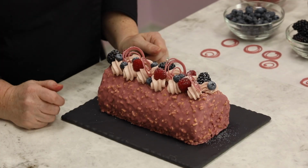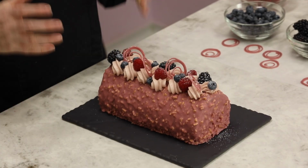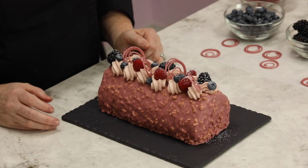I think this cake is quite simple and easy to make once you break it down. If you don't want to put the chocolate coating on, you can stop at the sponge layer and just simply decorate that and it'll still be fantastic. You can also interchange the ruby chocolate with a white, milk or gold chocolate without any changes to the quantities of chocolate that you're adding. Now, once you've created this, it can last in the fridge for up to 3 days, or unglazed, you can keep it in the freezer for up to 4 weeks.